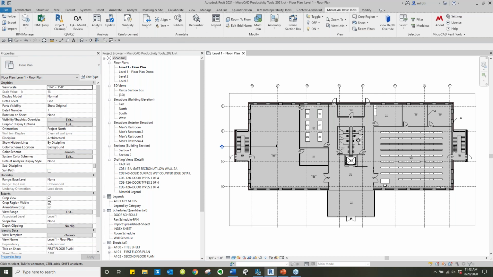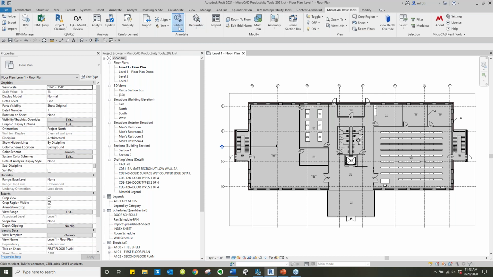So moving on to our annotate tab. This is probably one of my favorite areas of the Revit productivity tools. You have a whole host of commands within here. Starting with align, our align can align text in a variety of ways. Of course, this makes your drawings look crisp and clean. We don't want text floating everywhere. At the same time, you can always change your text to all uppercase or all lowercase. I'm sure we've all made that mistake of typing in sentence case and later needing it all in uppercase. This is a quick way to remedy that situation.